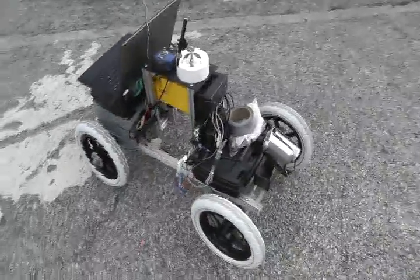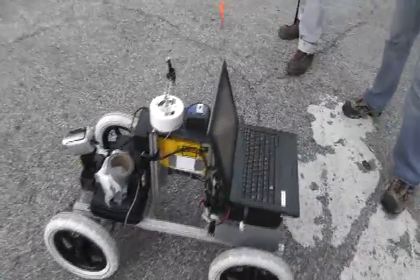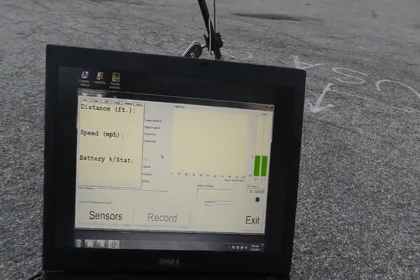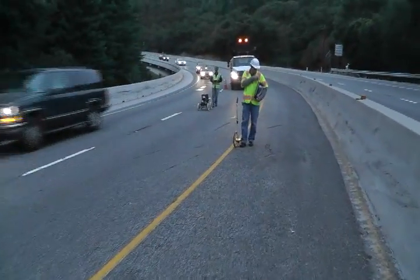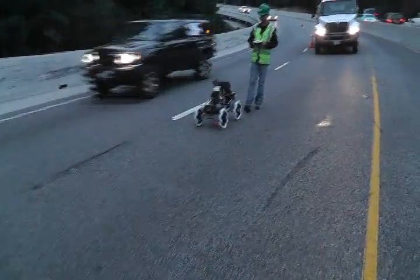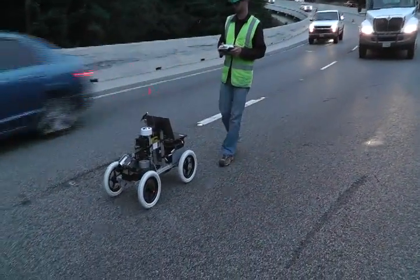This little cart-sized robot is called Robotex and was invented by Transtech, who was accomplishing the pre and post research testing. Basically, Robotex provides a four-inch wide texture profile over the entire length of the surface rather than just spot measurements. Here is David Merritt of Transtech Group, who is taking pre photographs of the roadway surface prior to placing the HFST. Notice in the background, Robotex is generating a profile of the right wheel path using a line laser.